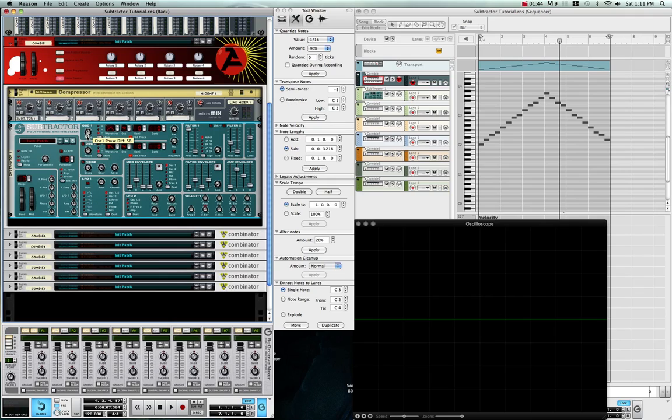As you turn this phase knob to the left slightly, it begins to push the duplicated waveform ahead of the original. The more you push this phase knob to the left, the farther ahead the duplicated waveform will be ahead of the original. When you push it in this direction, it pushes the waveform slightly behind the original wave. And of course, the more you push it, the more it will go behind.